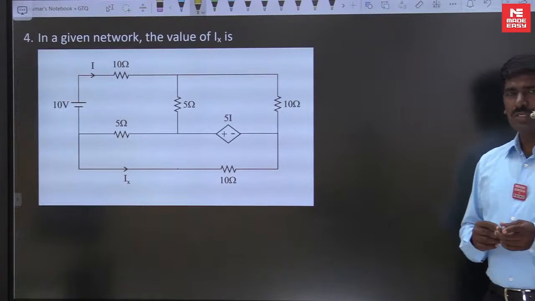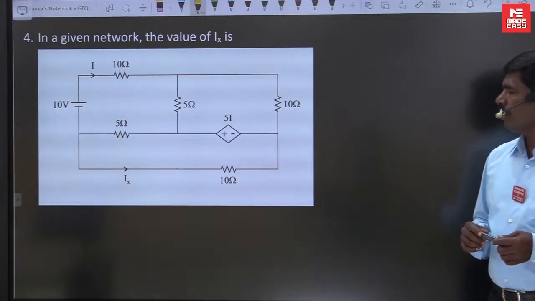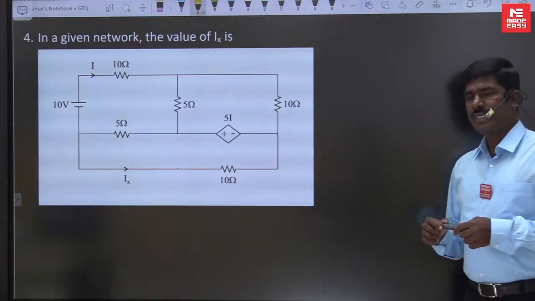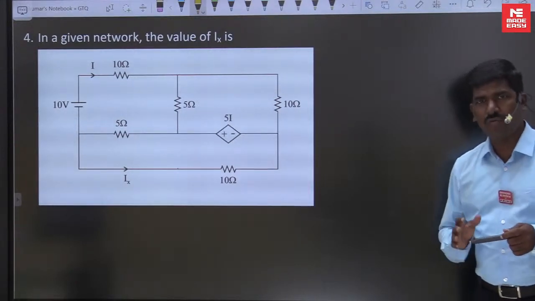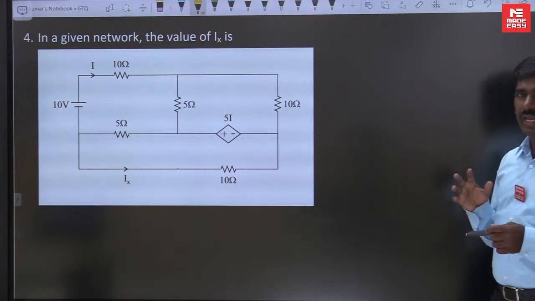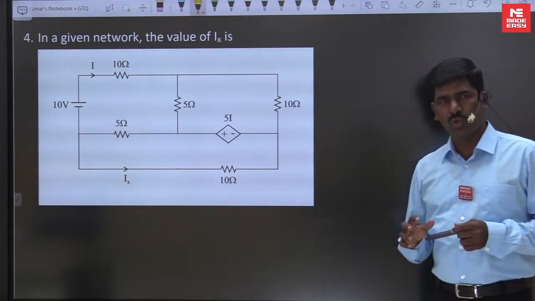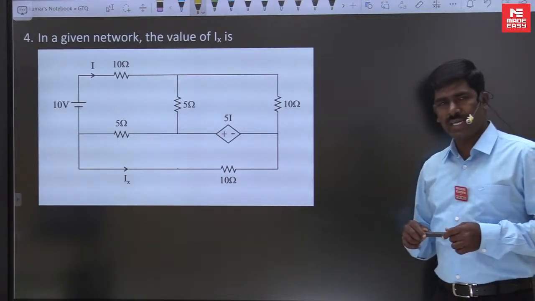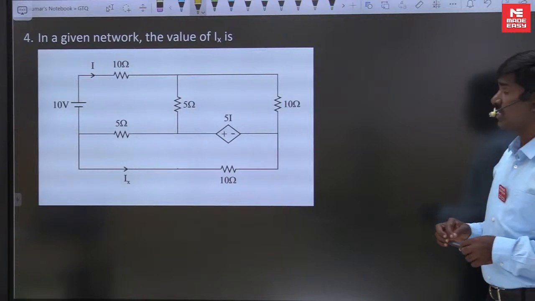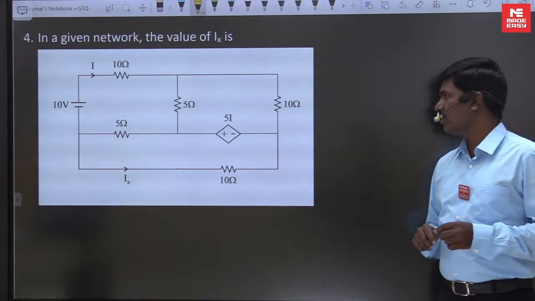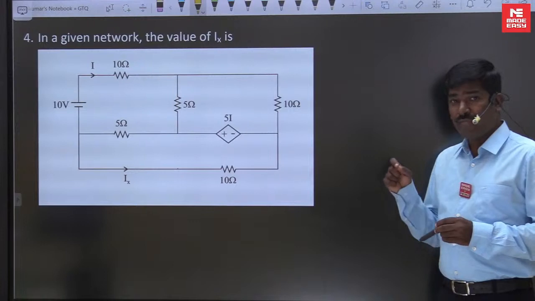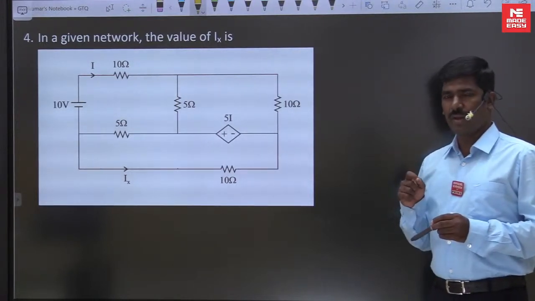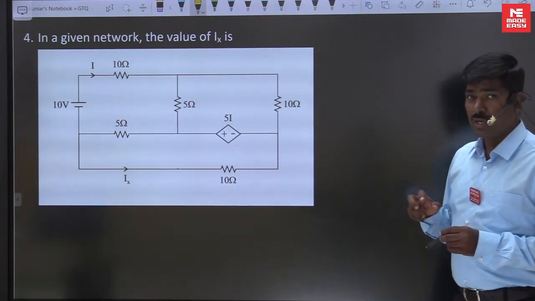How to approach is the most important. First you have to check whether you are able to write the equation in one variable. Then go for KCL, KVL and Ohm's law. If you are not able to write the equation in one variable, then use nodal, mesh, source transformation or reduction technique. Reduction technique is only applicable if the circuit consists of one source. So if you are not able to write the equation in terms of one variable, then use nodal or mesh.